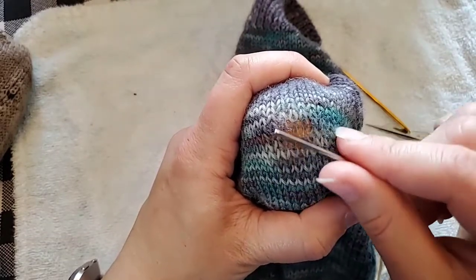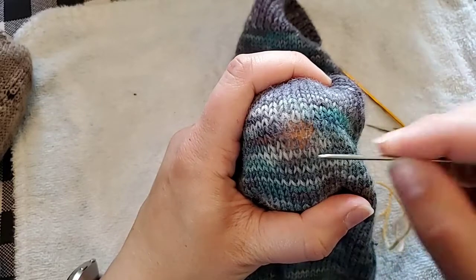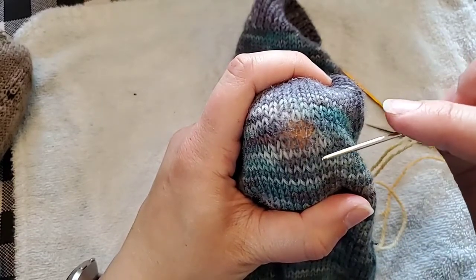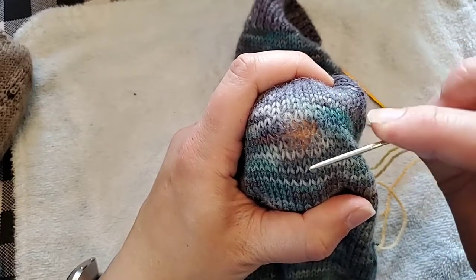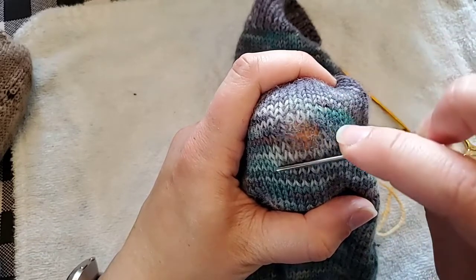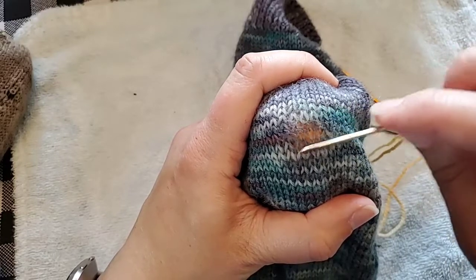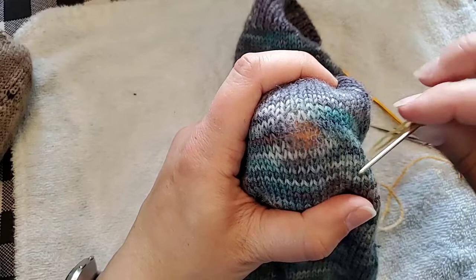So when you are patching or repairing a duplicate stitch patch, you want to start a little bit below and to the side of where you're going to duplicate stitch, because you actually want to do a bigger section of duplicate stitch. You don't want to do just the area that's becoming holey. You want to go outside of that so that you are reinforcing all the way around that area.